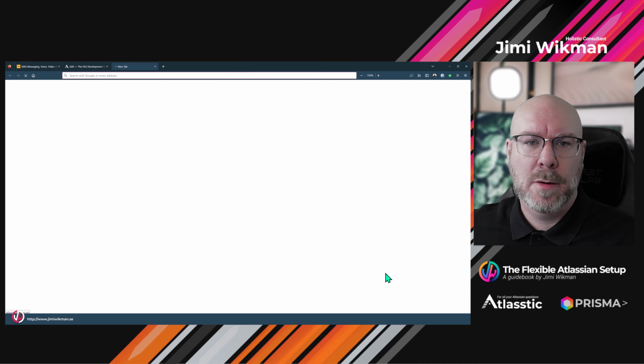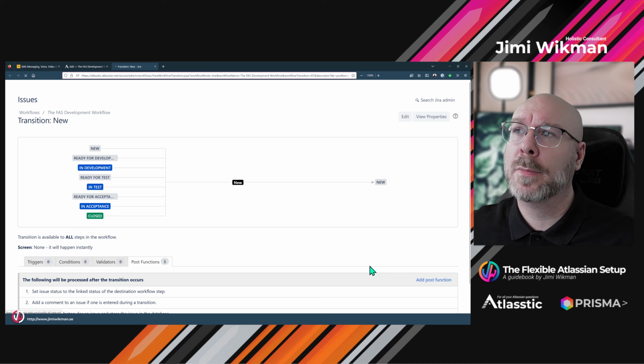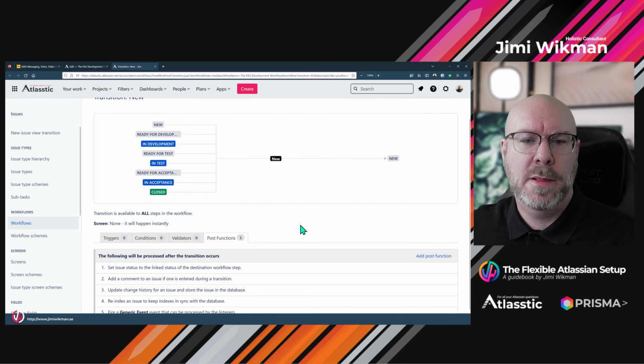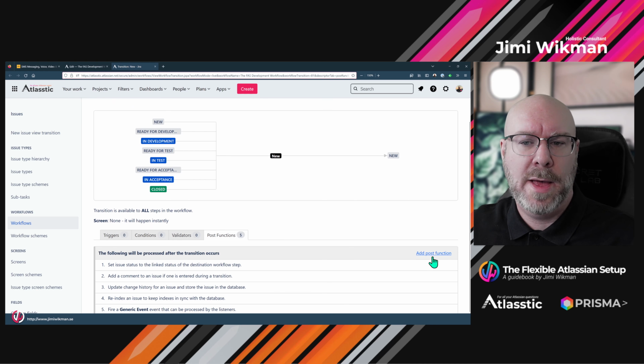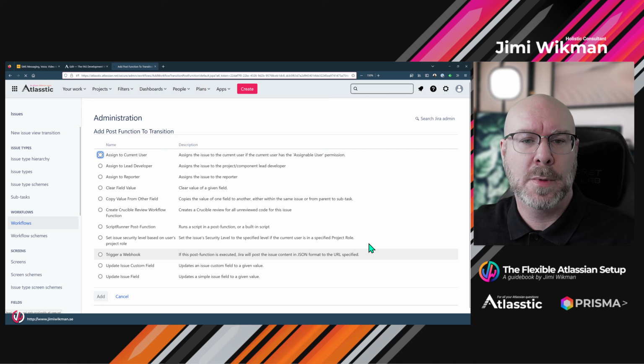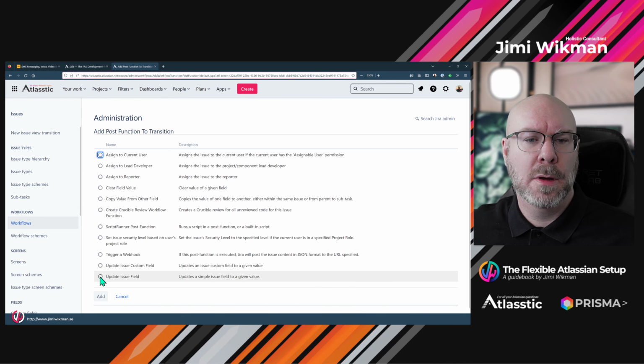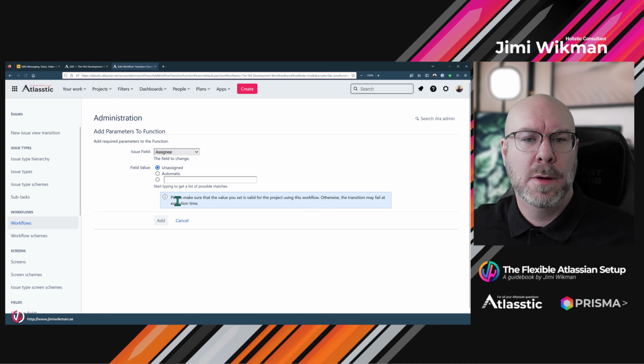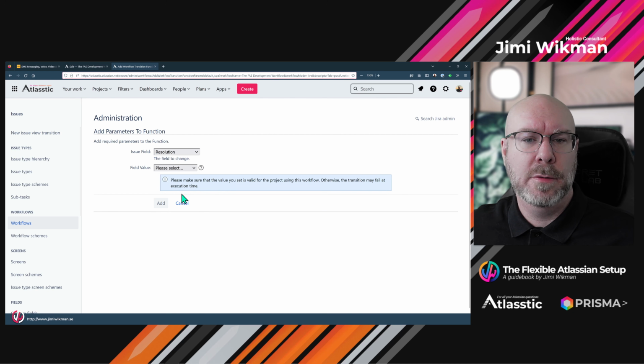If I click on that one, and then I can just go to add post function, and now I want to do update issue field, and then I want to select resolution, and I want to set the field value to none.